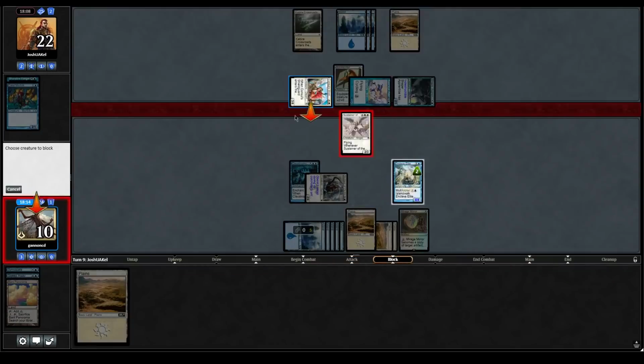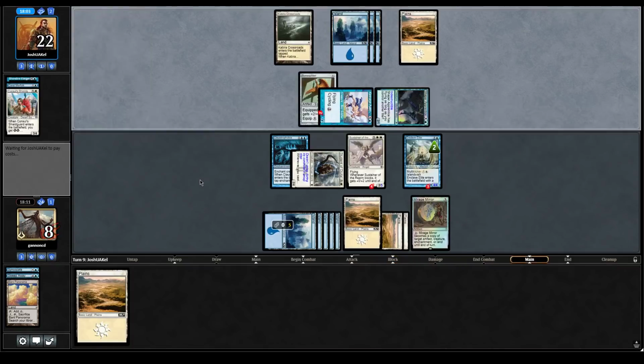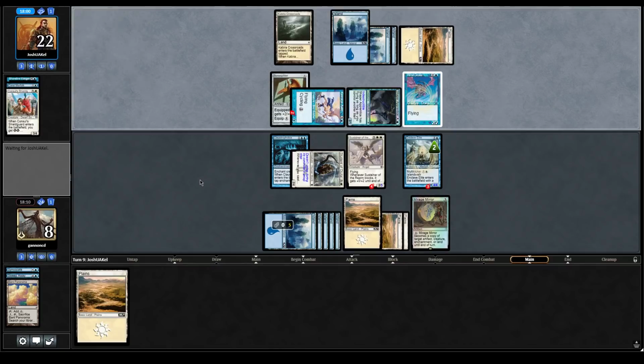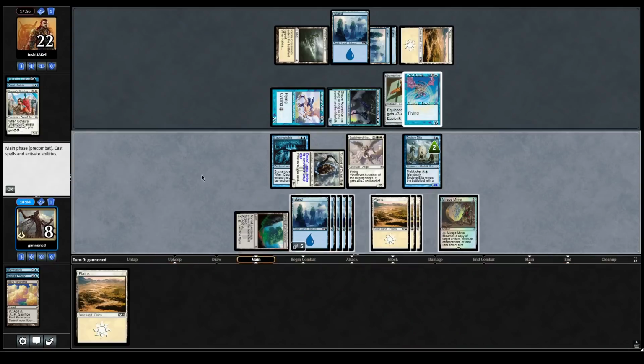I don't know about this. Yeah, I don't like that attack at all. You do you. You do you, though. Okay. Well, they have all flyers, so I have no point in keeping back this Enclave Elite. This has an insane amount of lands, as a side note.